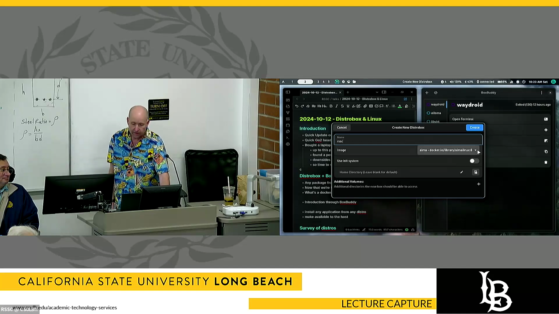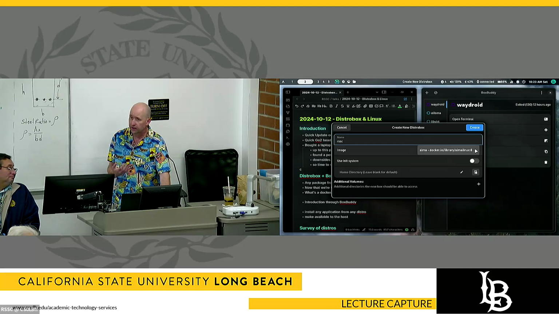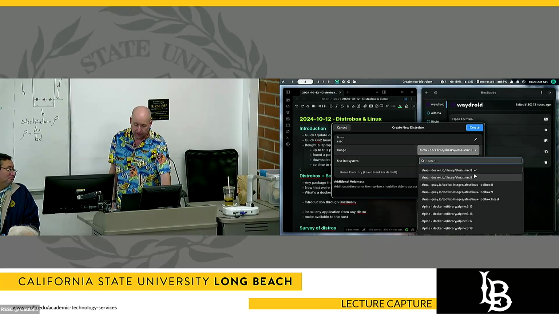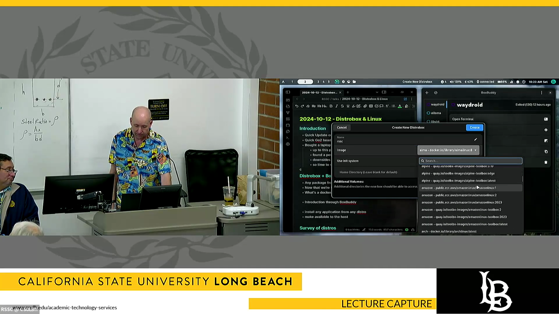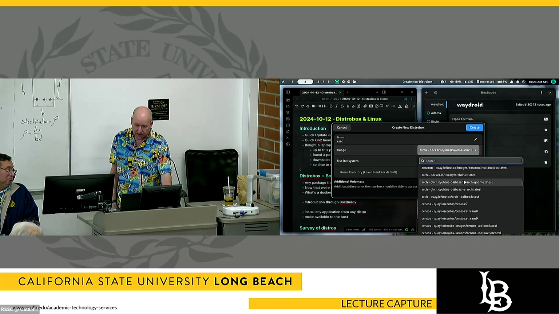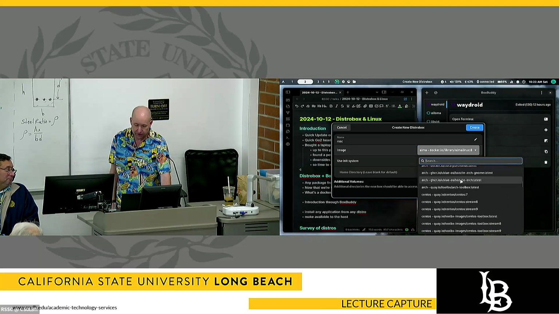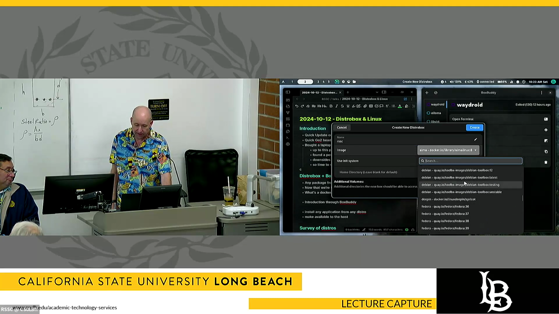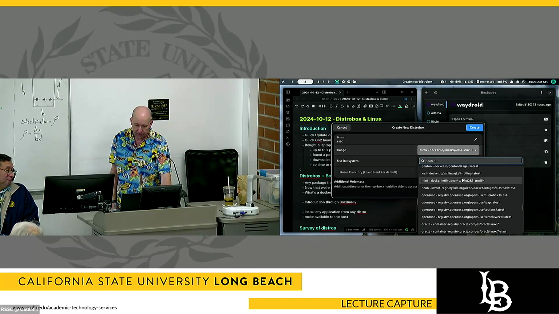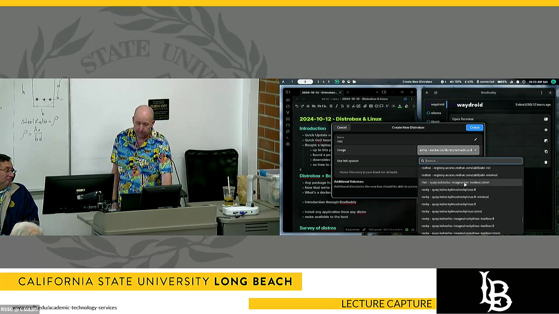And just from the UI, you have access to a great many default images. A lot of these, I don't even know what they are. Alma, Alpine, not sure, Amazon. You can spool up a new Distrobox, a Docker container with Arch, CentOS, even Clear Linux, Debian, Fedora, Mint, Kali, OpenSUSE.